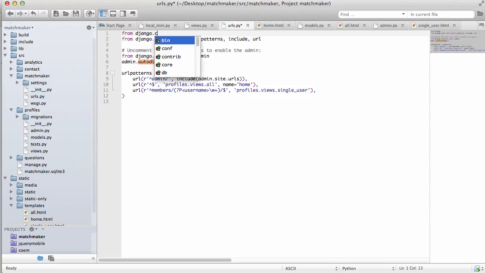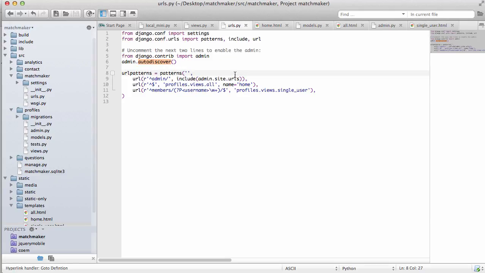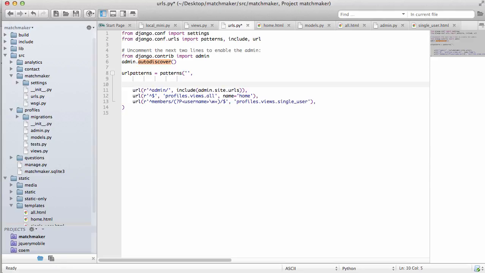Django conf import settings. Make sure it's the lowercase settings. And now we're going to add in just a regular expression. It doesn't need the URL. And we will do static. Make sure you're typing that exactly.